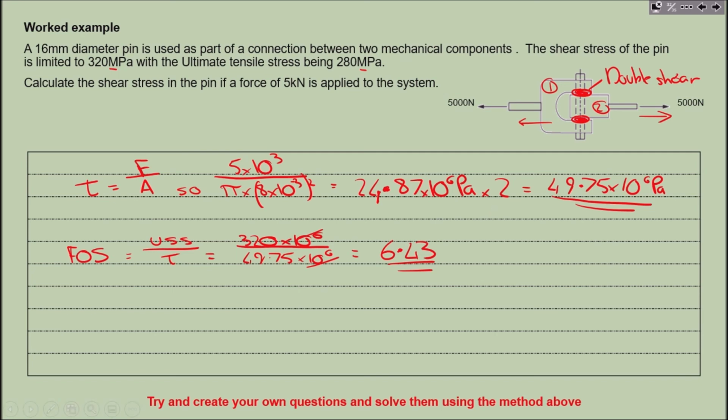This is a bit of a recap for you. However, the main difference this time is double shear. If you have a look in your workbook itself, there are some questions on calculating the area of pins, which is covered in a previous video, and also incorporate some of this information, so you can mix and match them. If you want to have a go at some of these yourself, try writing your own questions, come up with some diameters, change the force values, get some answers, let me check them, and then we can move on to the next thing.